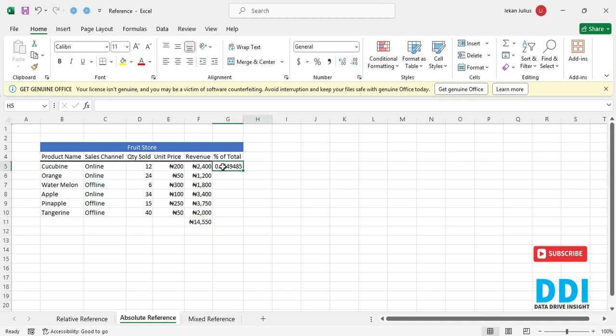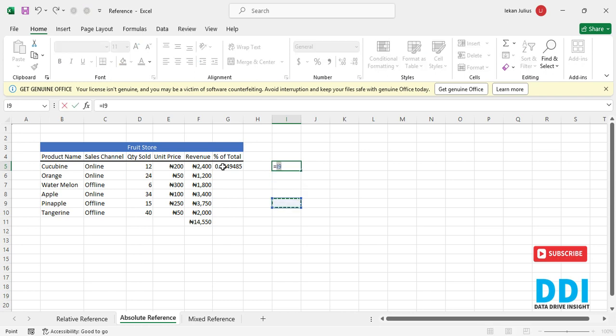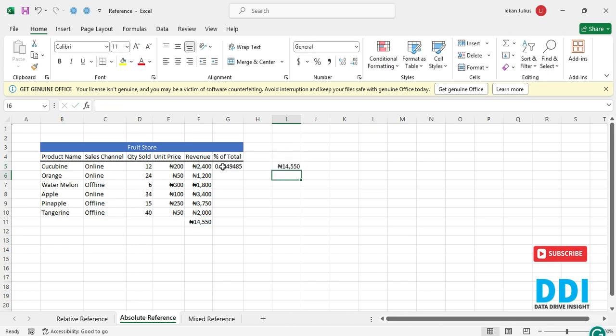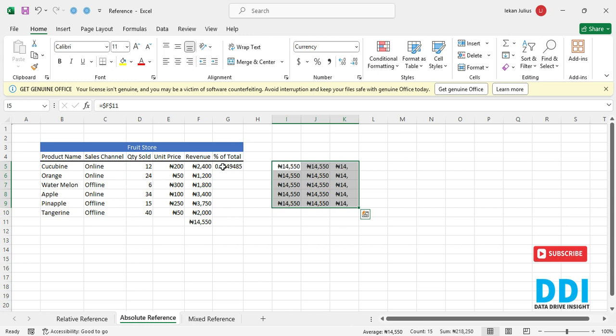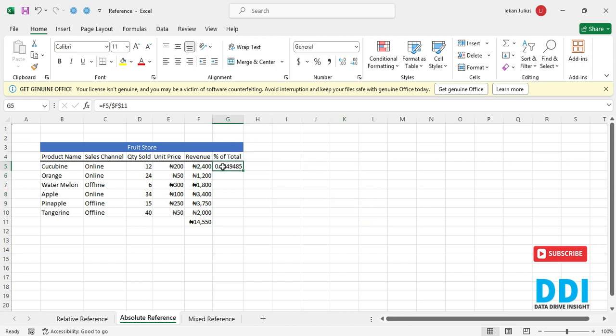Let's practicalize that. Let's just use normal reference without calculating our percentage of total. Press F4. Good. So if you press F4, if I fill this down, now we have 14,515, which is now bypassing the relative default setting. You can see. So if I keep filling it down, I should keep having the same result. It's as simple as this. So you can see we have the same result all through. That is why we call it absolute reference. It fixed that specific cell.